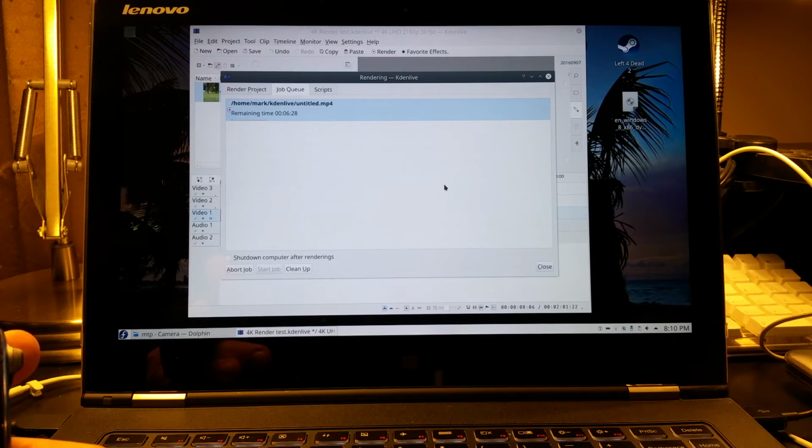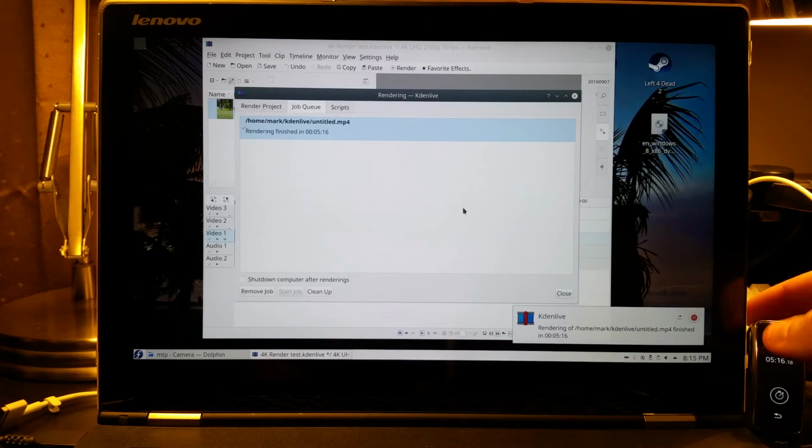There we go, so bumped it up a little bit, so it's going to vary. Typically, I've seen render times be slightly longer than my MacBook Pro Retina, which is fine. At 1080p, the MacBook Pro 2011 and this system were kind of neck and neck. And I don't think that's a function of hardware. I really think that's the operating system. So, again, this is on the Lenovo Yoga 2 Pro, 8GB of RAM, i7, 4510U, I think it is, or Y, I always forget. I think it's the U. And we'll see how good it does.